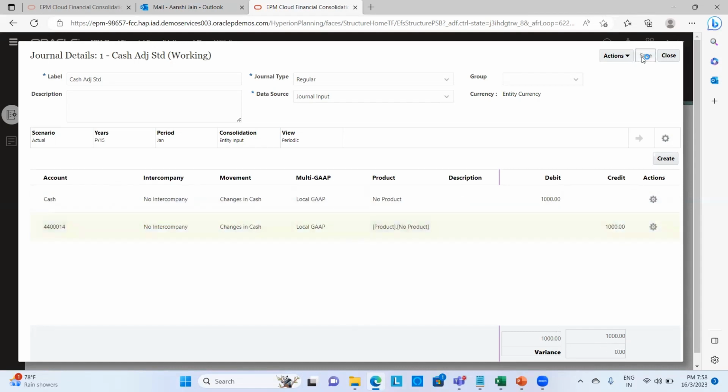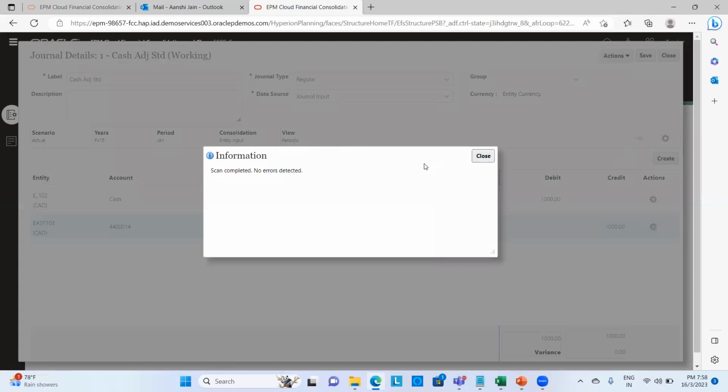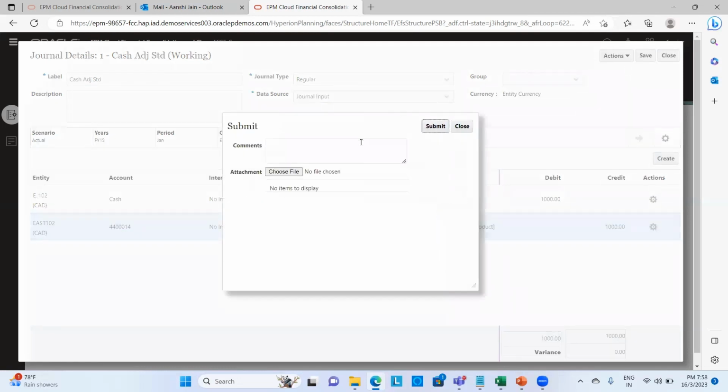Let's save it first. Let's validate our entry also. We'll click on scan. It has no errors, so we'll close it. Now we will submit this entry. Let's click on submit.